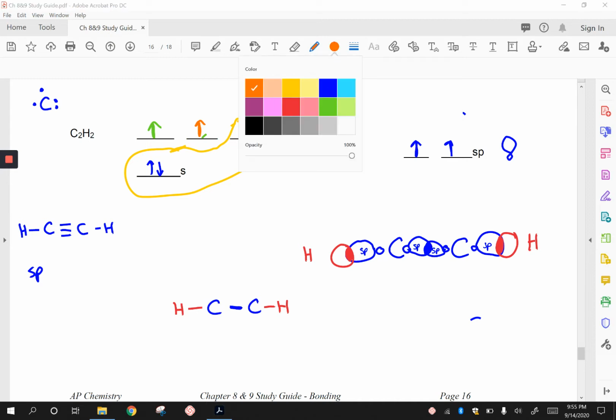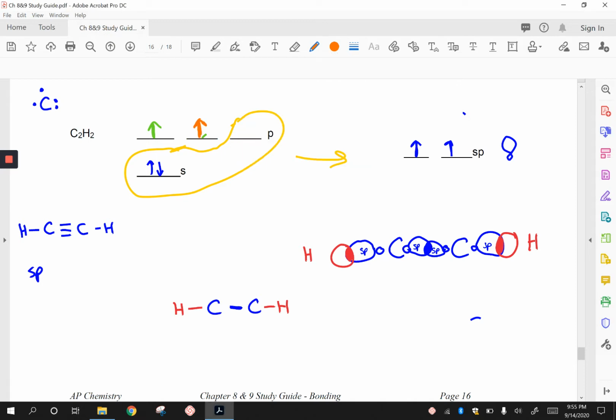So let's start with the orange. So this orange electron is in a p, pure p. And so I'm going to draw there. That's my p orbital for that carbon. My other carbon also has that p orbital. And so there's an overlap right there. And again, it looks like 2 of them, but it's really just one. It's the parallel overlap. That makes my first pi bond, or my second bond that's here between the carbons.